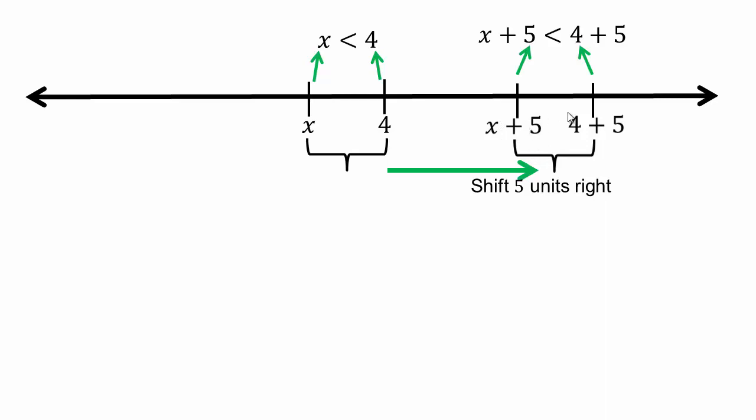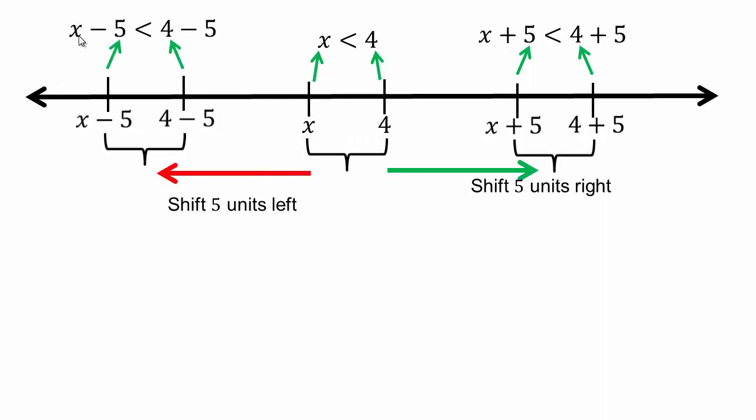But look at where x plus 5 is relative to 4 plus 5. When you add a 5, the relative position of x plus 5 is still to the left of 4 plus 5. Can you see that? So that means that if you add a number on both sides of an inequality, it preserves the inequality. Preserve means if x is to the left of 4, then x plus 5 is to the left of 4 plus 5. Similarly, if you subtract, same thing happens, and x minus 5 is to the left of 4 minus 5. So again, the inequality is preserved. So it looks like we could add or subtract a number on both sides of the inequality as long as it's the same number. The inequality is preserved, just like the equation was preserved.